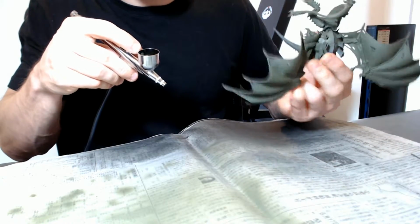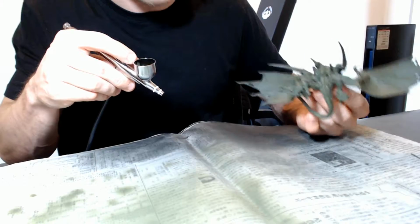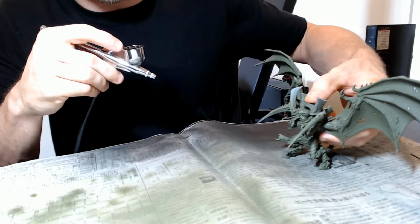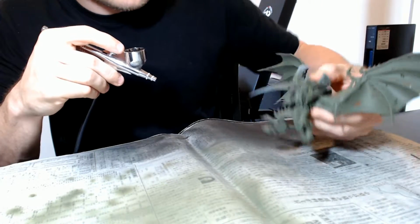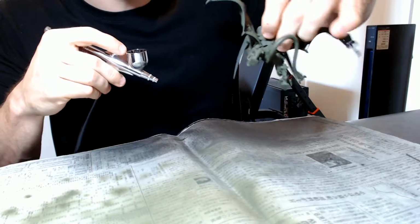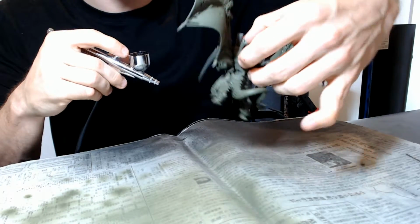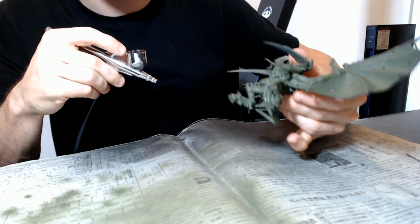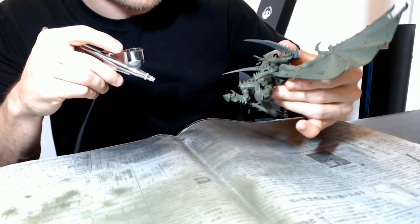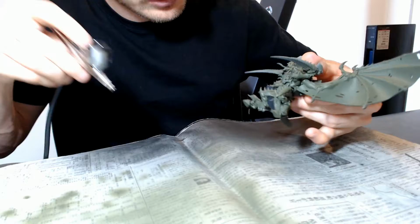As for holding your models, a model this big, without actually sticking it on a base and gluing it or somehow making it stay there, you're forced to hold it. With the Swarmlord, that's not that bad. This airbrush that I'm holding onto is going to be black and painted last, so I do have some hold fast, but like you saw, I did put a fingerprint on it already in the wing, so you do have to be careful.